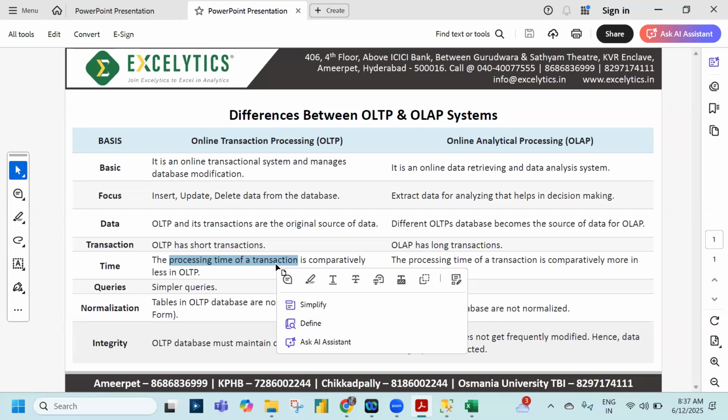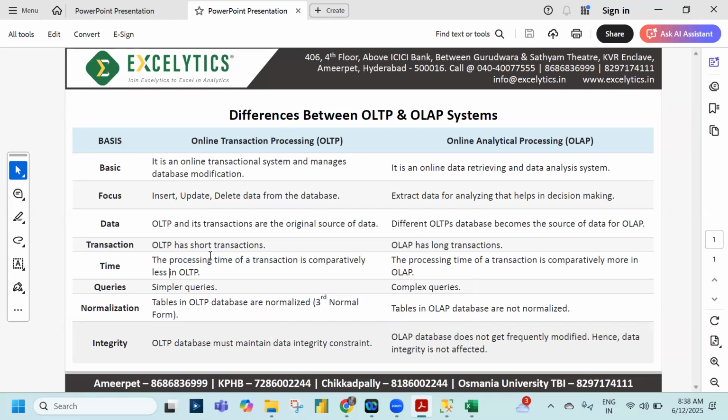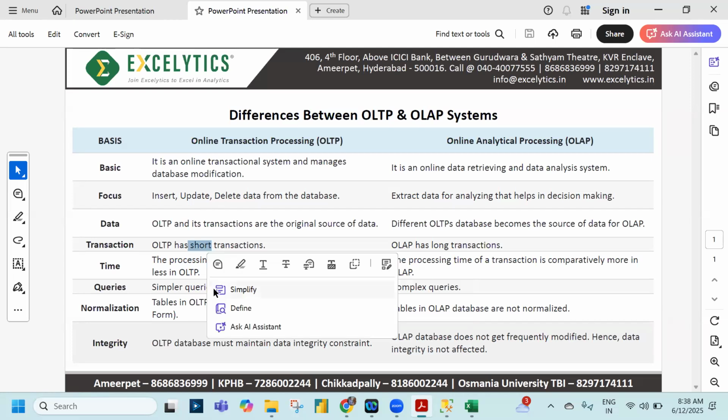Take the example of a billing counter. If no one is there, it hardly takes 5-10 minutes, including the payment, and you get a bill there. OLTP processing time is less because they handle short transactions. Simply insert, update, delete.